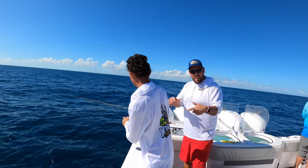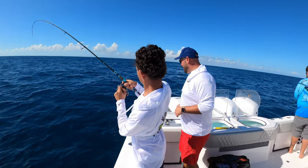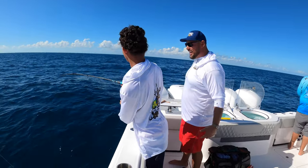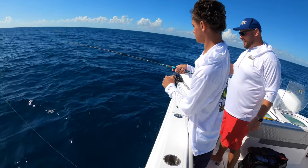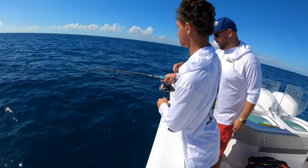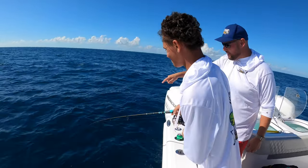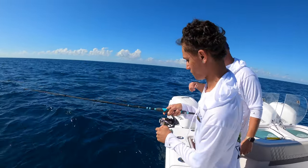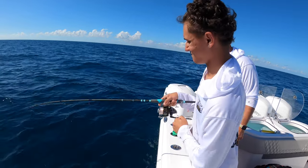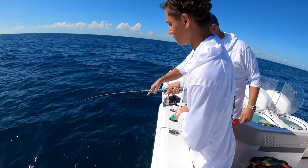See, guys, my nephew Ivan, put him on the fish. And he's bringing something up. Let's see if he can land this one. Nice and slow. Don't let the line go slack. There you go. Keep it tight as you're going down. Keep reeling. Don't let it go slack. What I mean by slack is don't let it get loose.